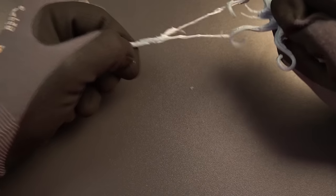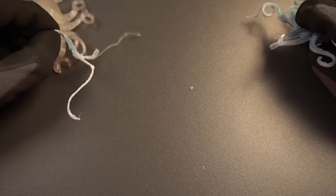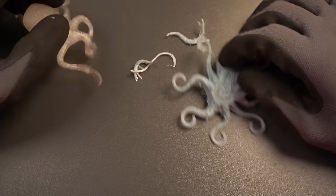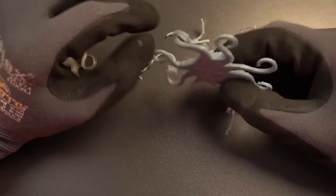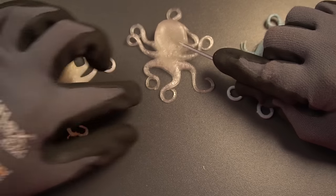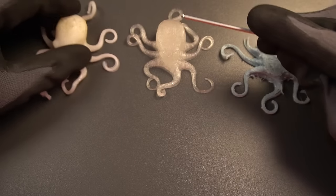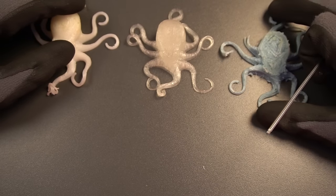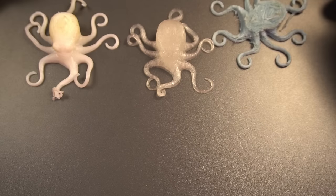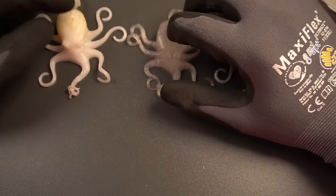When I tried to break off a tentacle from the PLA-TPU printed octopus it came apart in a very strange way — like fibers of TPU pulling through PLA. I don't recommend printing TPU and PLA simultaneously since they're not really compatible, but it's still fascinating to see what's possible: printing extremely soft TPU, mixing different TPU grades to tune properties, and exploring material combinations — even failures — that reveal what this kind of pellet extruder can do.